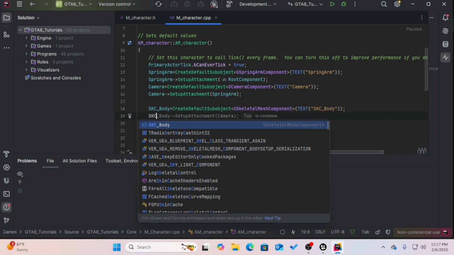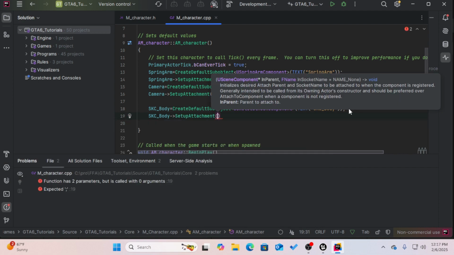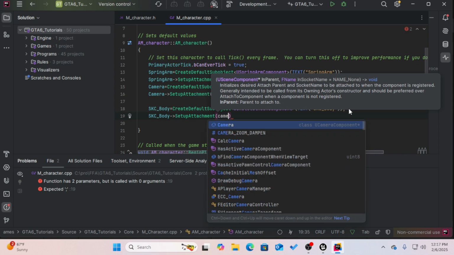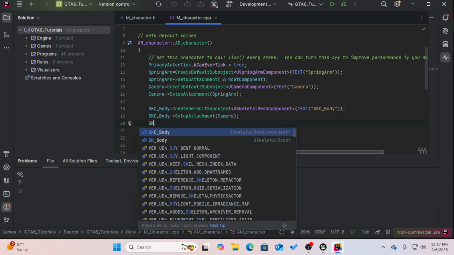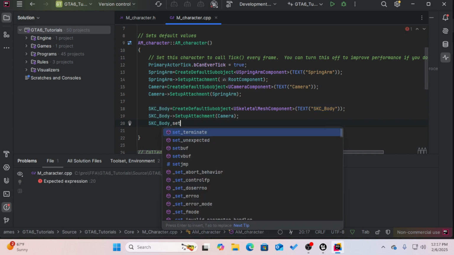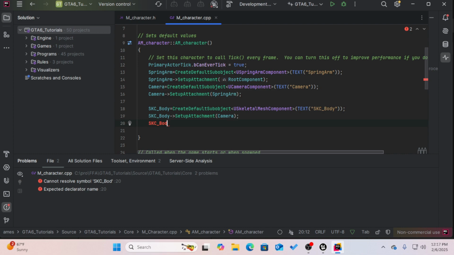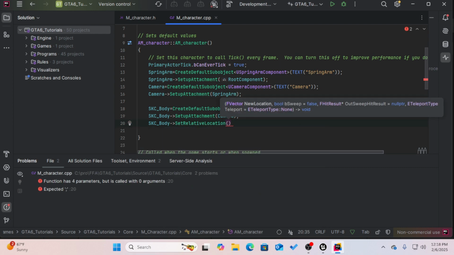SKC_Body dot SetupAttachment, we're gonna use the camera component here, Camera. Okay, fine. Now we have to set some relative location. SKC_Body dot SetRelativeLocation.